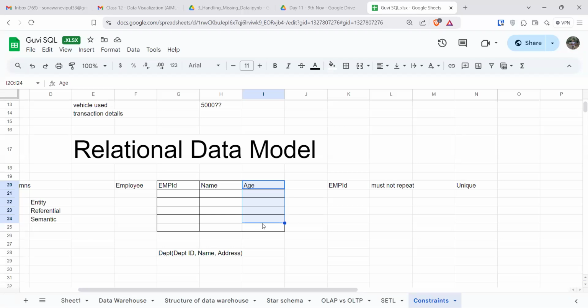Now, I want to make this uniqueness constraint even a little stricter. What if I want to say that I want employee ID not only to be unique, I also want to ensure that every employee has an employee ID, right? You may be wondering what is the difference between these two requirements. For ease of understanding, let us assume that we are giving employee IDs based on serial numbers. So we have employee ID E01, E02, E03, E04, and E05, like that. Suppose there are 100 employees.